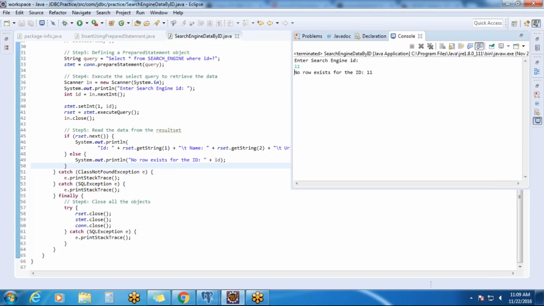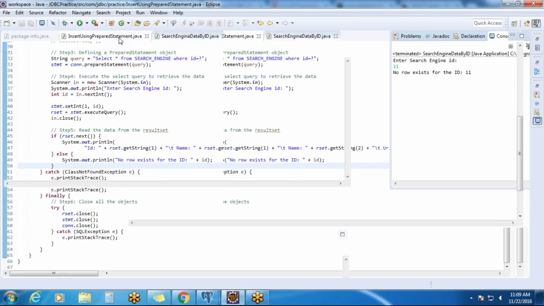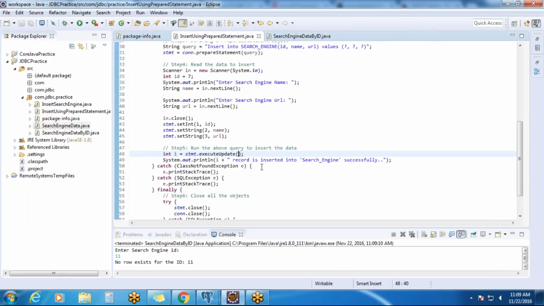So in case if you want to update the data, that job also you can do. So go to your insert using prepared statement program and we'll make it as update. Save that one, save as.